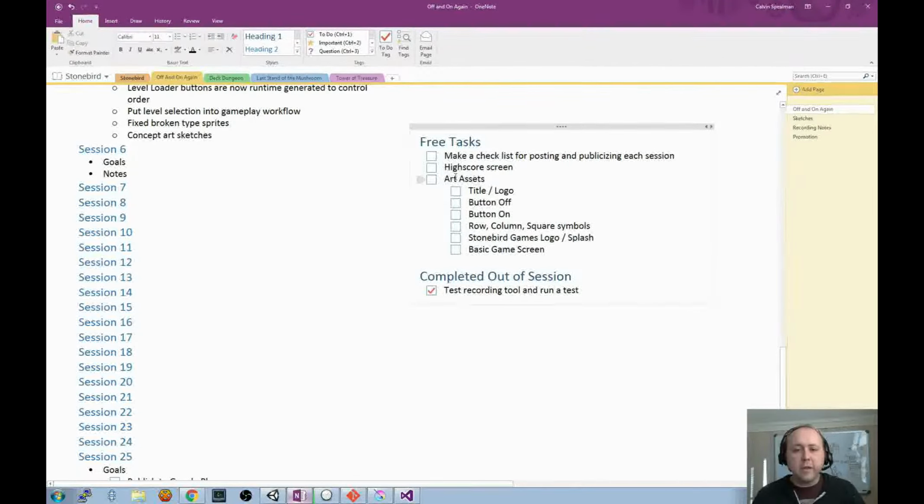For the actual game that we're sure we're going to do, we do have the need to create a number of art assets based on some of that concept art. So that means doing a full and final version of a title and logo. It means creating the different versions of the button sprites, the final version of the symbols for the different button types, a logo / splash screen for sort of the one-man studio name that I operate under, which is Stonebird Games, and any sort of framework around the game buttons itself. So the pieces, the framing around the puzzle.